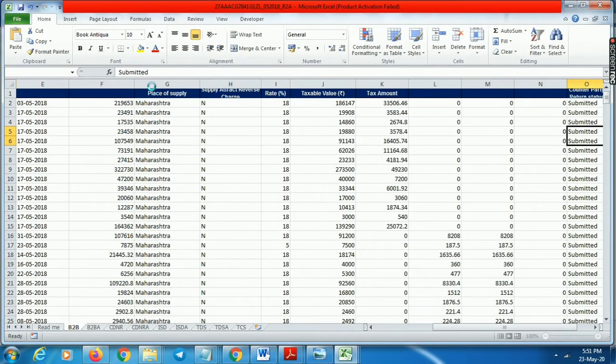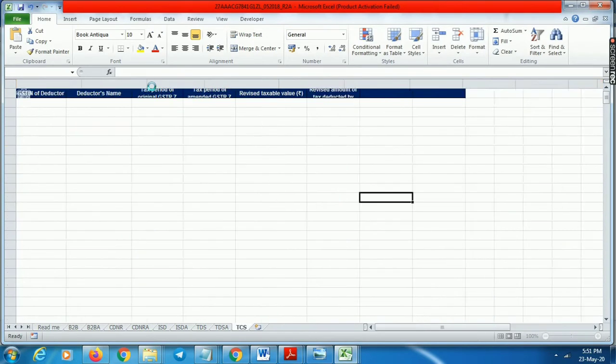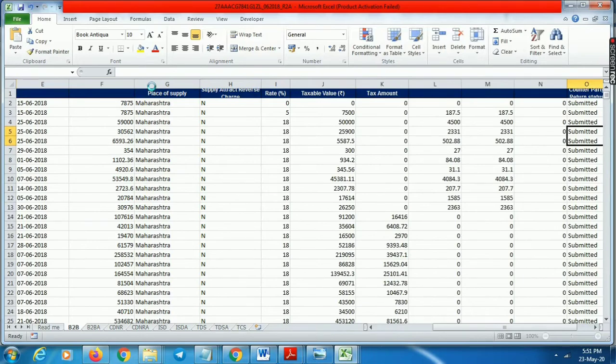All the blank rows and the bold rows are getting removed and then it will get copied to our sheet.